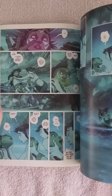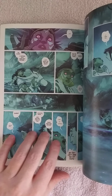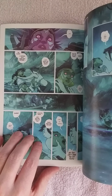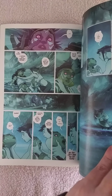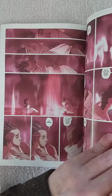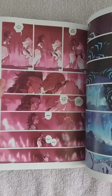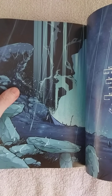And then, like I said here, there's a lot of emotions going on. There are very heartfelt scenes. And then the queen is transported to the other side, where she meets her brother. And basically, somehow, she gets healed, and then she's meeting with Rook again. It's great. Like I said, I love the visuals.